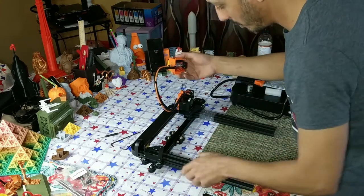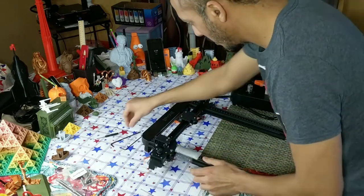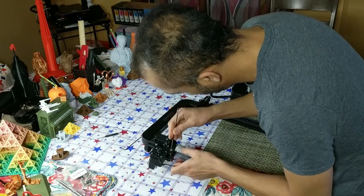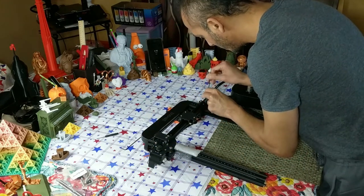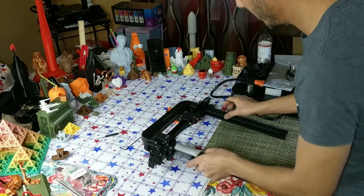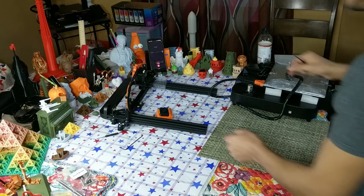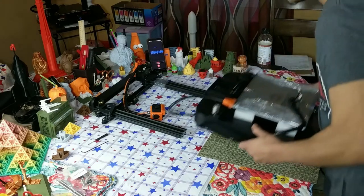Be careful when flipping things around. Rollers we can take a look at later. But more important is to make sure that everything is nice and secure and tight on the base.